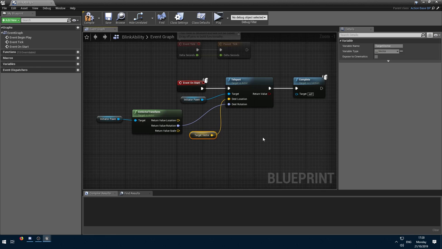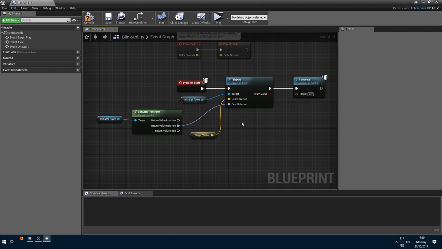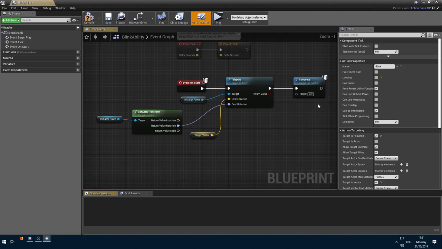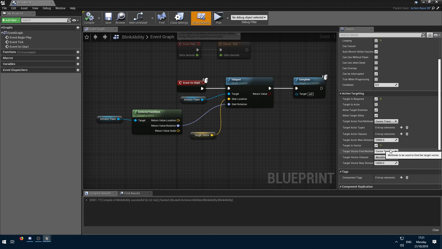Let's see if it works. I'm actually not 100% sure, because it could be that we are pushed underneath the map if we teleport like this. But we can try. Something I wanted to do: I wanted to rename it, because that's no longer a blink, that would be just a teleport, right? So we have now cursor trace, and we go to world static, which is, for example, the landscape underneath is world static.